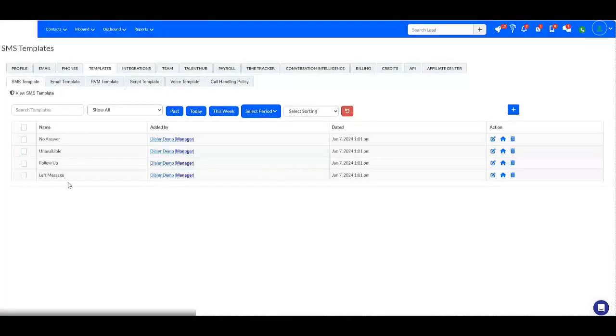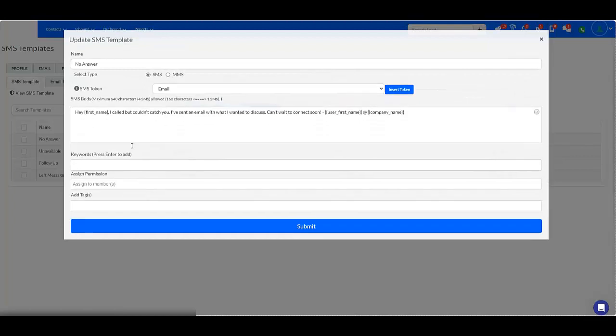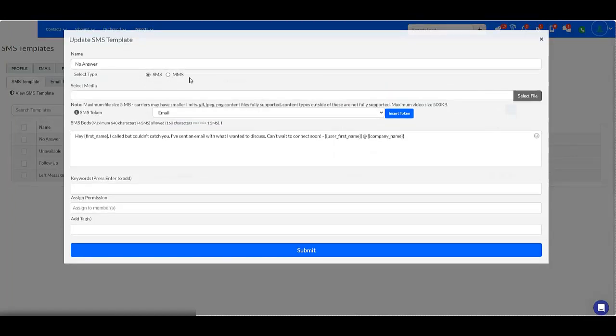Now, when you go into the SMS templates, you'll notice there are already some templates that we have created for you. You can delete them or you can edit them if you'd like. For the text messages, you have the option to send just a standard SMS message or an MMS, which is going to allow you to use either an image, GIF, or video. Keep in mind these image sizes are limited by the carriers. So take a look at the limits. Depending on if you're sending a lot of messages, you might want to look at all of the carriers' limits to see what they are allowing these days. They could make changes to that.